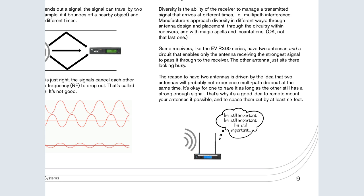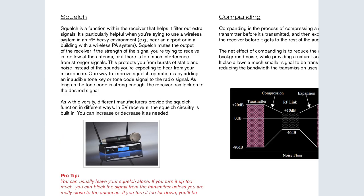Now we have we can now see how the transmitter. Now, is it possible? I'm still important. That is the antenna. You can now see that. This is all about the wireless mics.